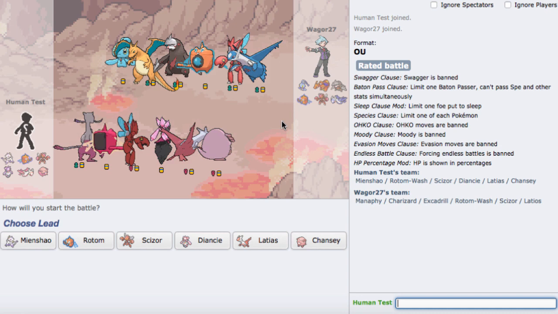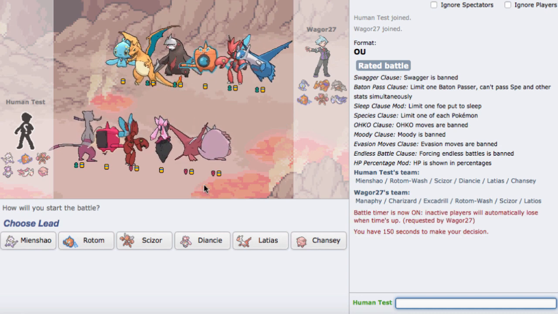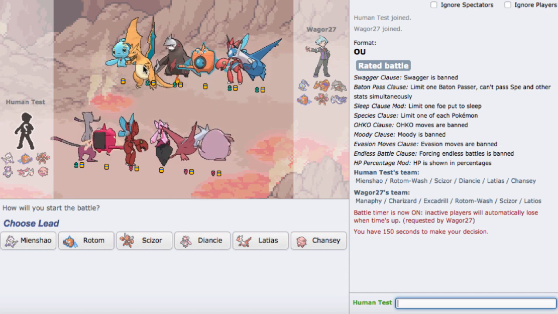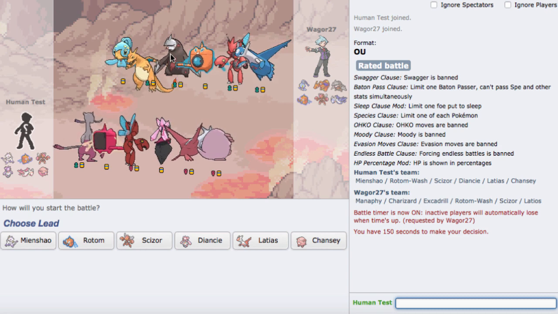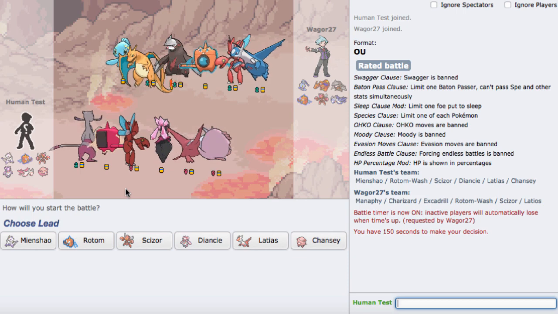Alright, and we got one here versus some nice offense, I guess. I could just lead off here with my Diancie, as it's probably Megazard for sure. Scizor might be Banded, I'm thinking. Drill, probably Scarf. Manaphy, Tailglow, of course. I think we can come through with this game. I'm pretty sure we can come through.